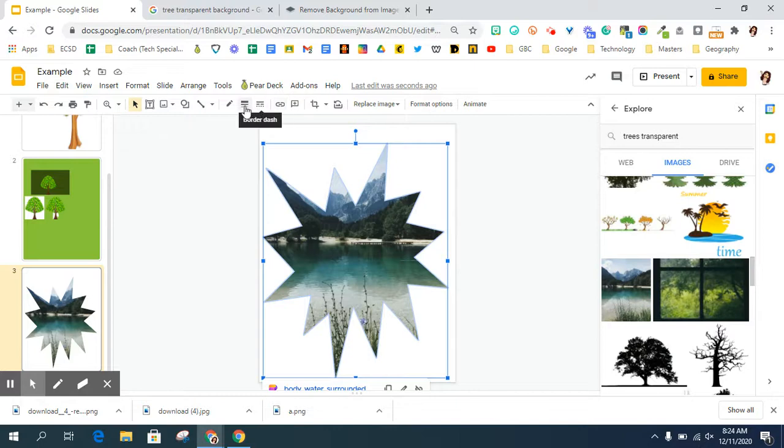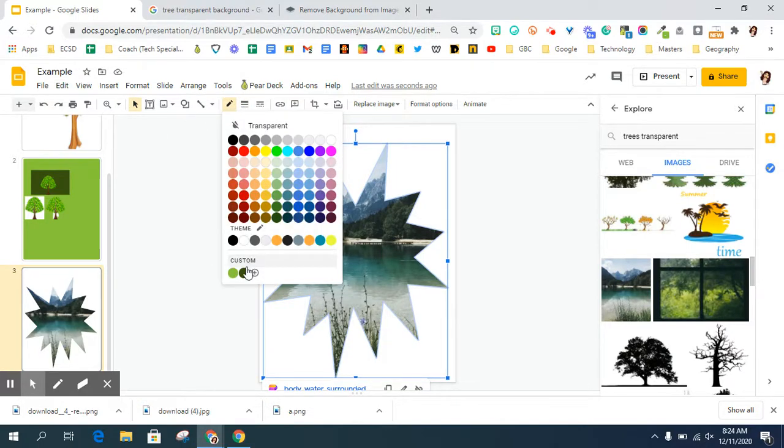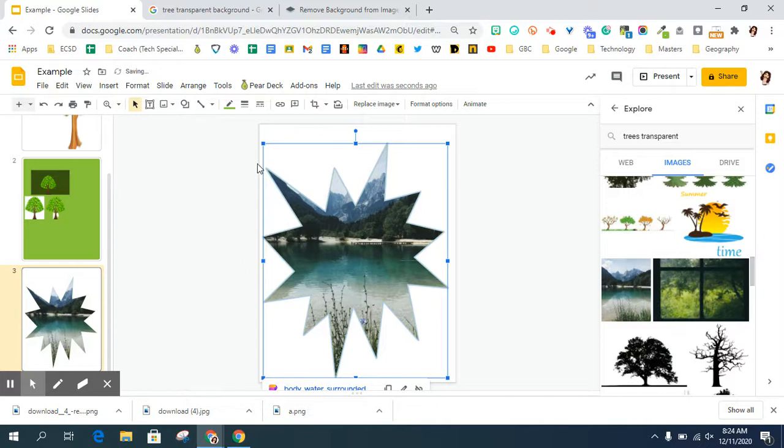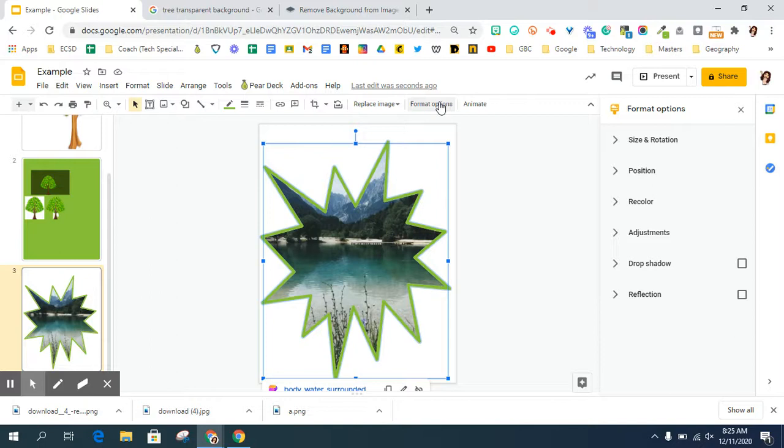You can also place a line around it. So if we wanted a border color, and as you can see, once we have those custom hex codes into a slideshow, they'll stay. So we could place the border and make the border larger on the image. You can also have other format options. So if we move that, we go to format. You can change the size, the position. So if you're layering, you can put it behind something or something in front.